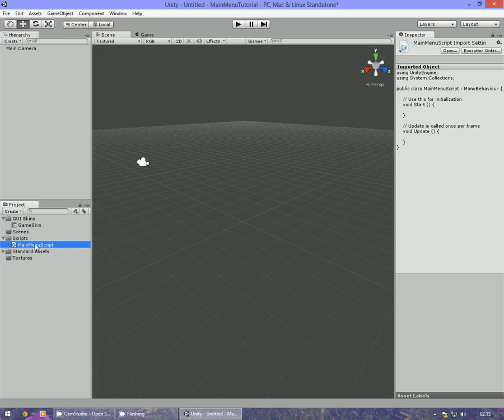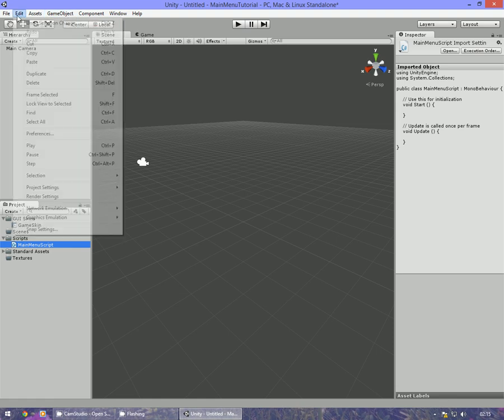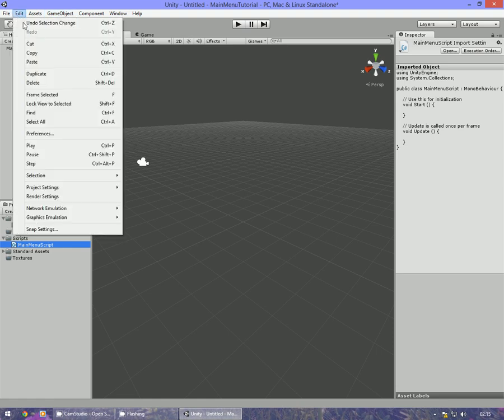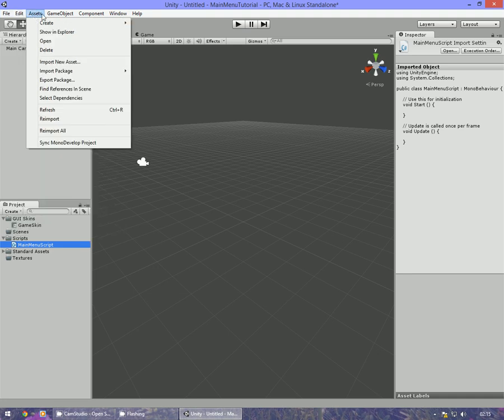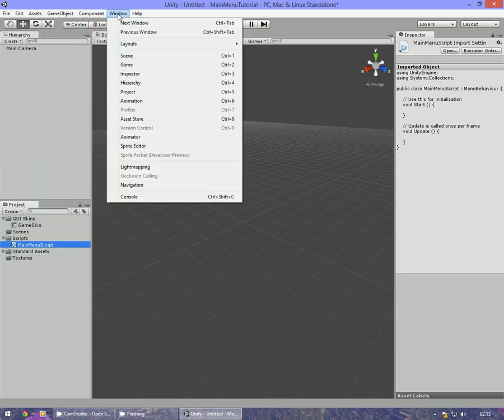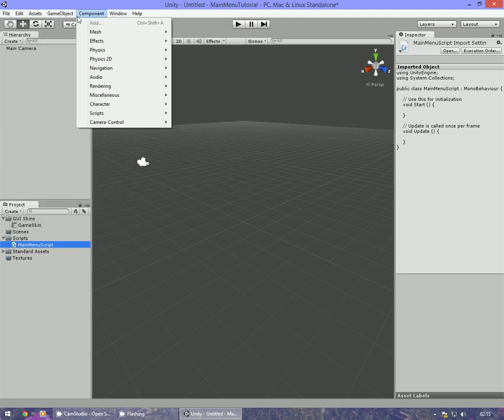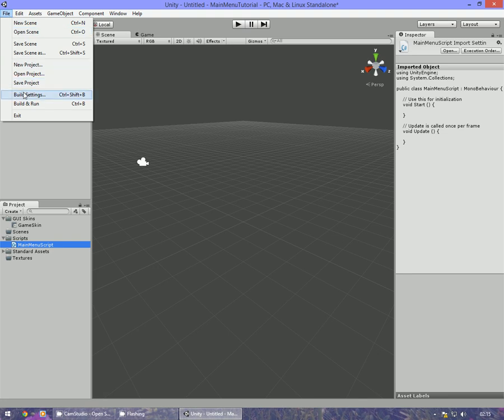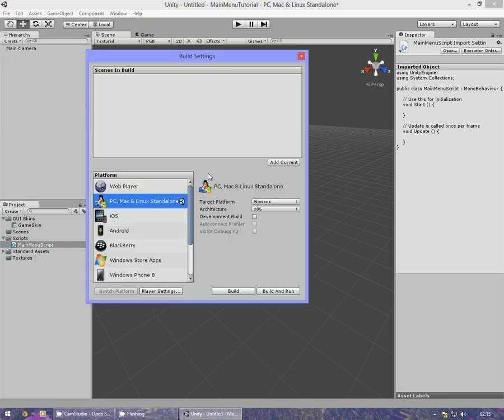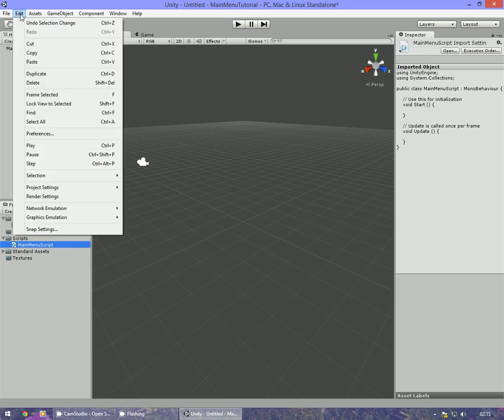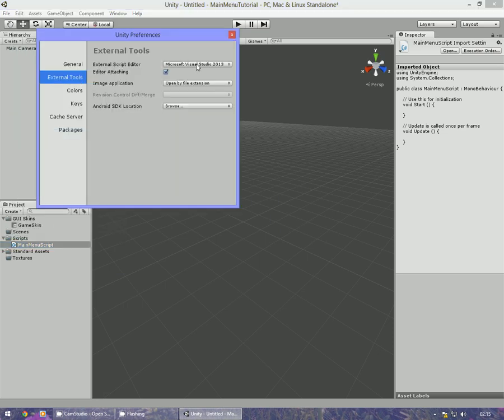But if you do want to open this up in a different program, it's in Preferences: Edit, Preferences, External Tools, and then up top here you select which one you want.